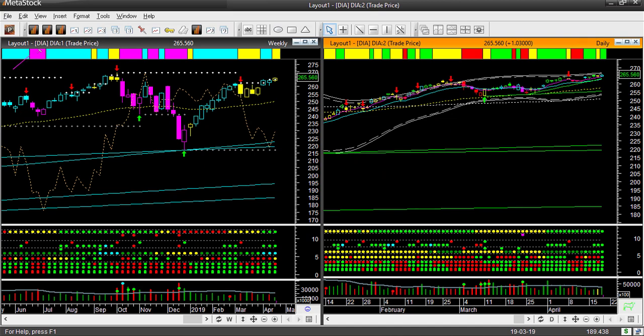Dow Jones Industrial Average ETF, DIA. It went up this week. However, the backdrop candle color turned yellow. It is not very far from all-time high. In the daily chart, price is moving in an uptrend. It's supported by a memory support line. Price is close to the upper boundary level. It is overbought in the daily chart, also overbought in the weekly chart. Too extended to take any long trade, and it is not yet time to take a short trade because price is supported by a memory support trend line.